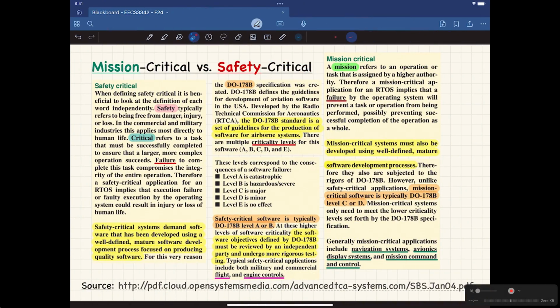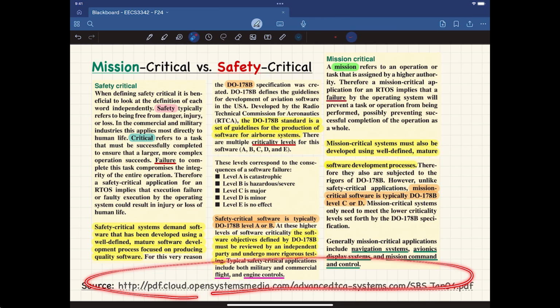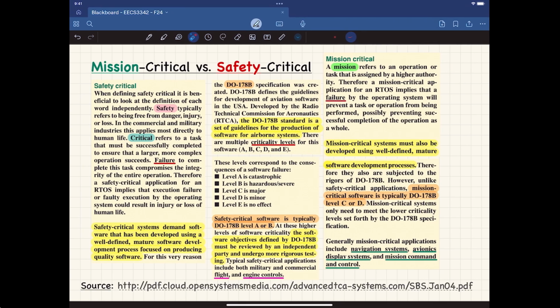Right, so I'm just going to highlight certain parts in this document, but you can find the documents here. They basically talk about mission critical versus safety critical, right? So I already put some words on the slide. Let's go over the slide. It's easier for you to read. But I'm going to leave this clean so you can also read it when you study for that. It's very important for the context.